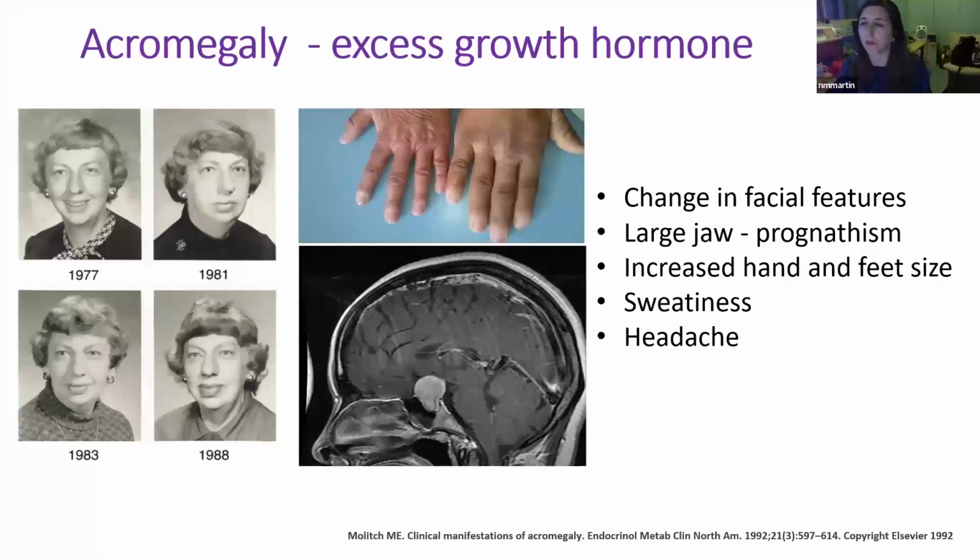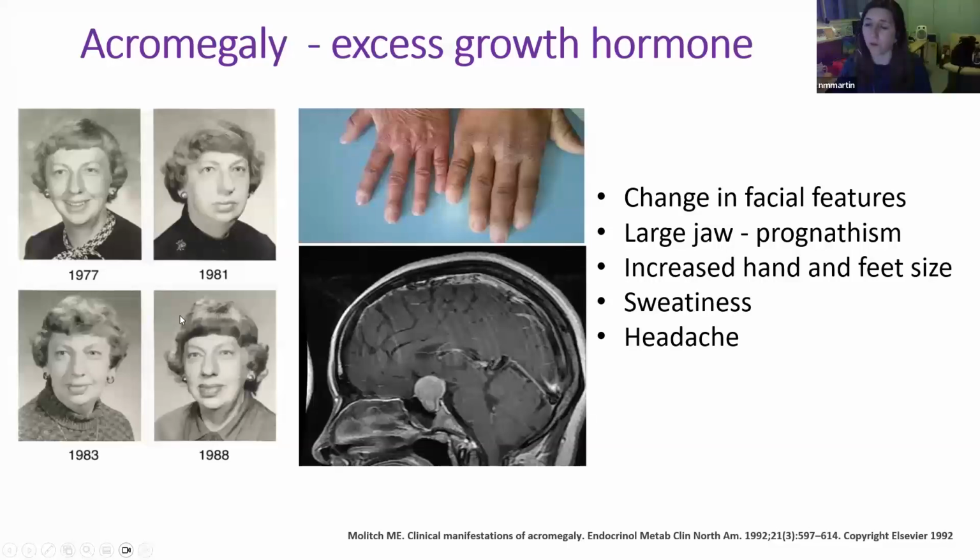So all of us look in the mirror usually every day and we see our face. And actually, it takes a long time to appreciate a change in our face because we're seeing the same face every day. So this is an individual with acromegaly. Here she is in 1977. And as you can see, by 1988, her facial appearance is quite different. And I imagine, I don't know the backstory of this patient, but maybe by this stage she'd presented with other clinical features, I don't know. But you can see that over time, in fact, things happen very slowly.